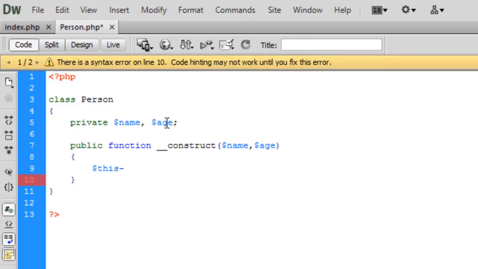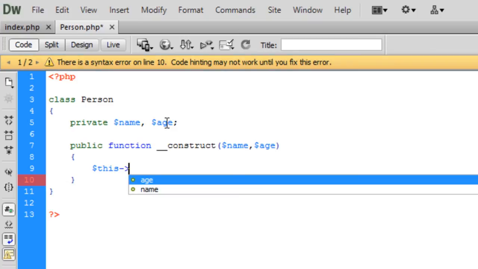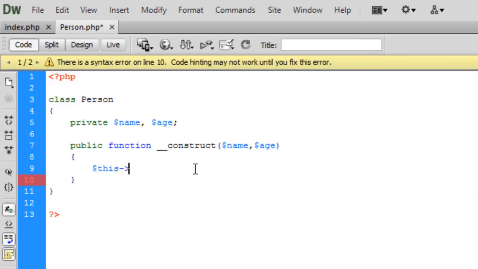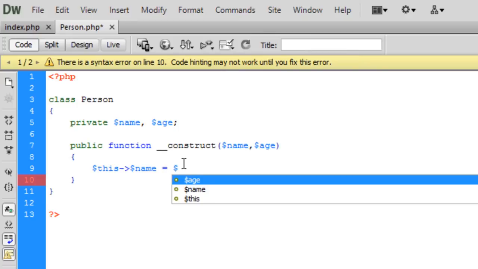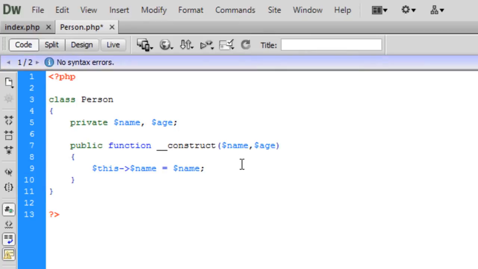a dash and a greater than symbol, and it gives you a little arrow, and then this will give you all the field variables. If it doesn't come up, if you're using Notepad++ or the standard Notepad, it probably won't come up with these, so I'm just going to get rid of that just to show you. And then you type in the variable name that you want to change, so we're going to change name, and then you can do your name just like that.